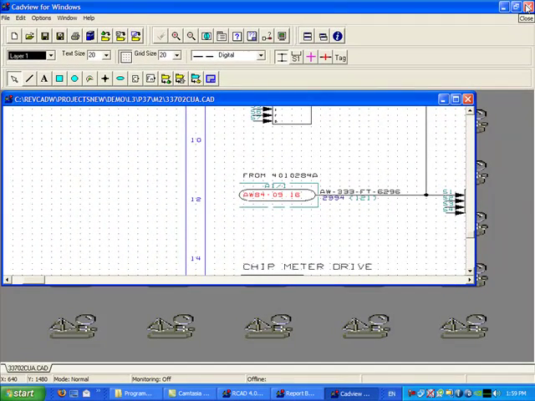So if users are really concerned about their cross-referencing not matching up this way across the entire bounds of their project or entire plant site, this is a great utility for sorting out those types of errors. And 99% of the time, the cross-referencing errors that occur at a plant site are these types of errors where there's no matching OREF that is broadcasting a signal out across the plant loop or the module bus to a different module.